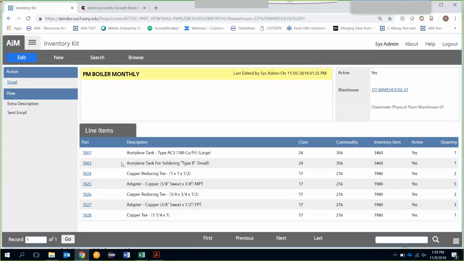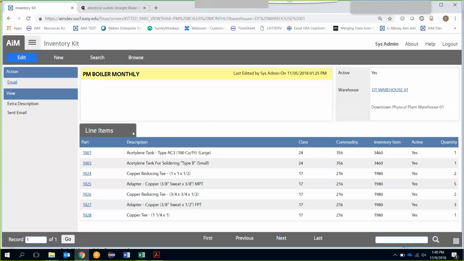But if your technicians know what they need and you can work together, you can build inventory kits of all your inventory. Name them. My suggestion would be to name them the exact same thing as your PM to make it a lot easier. So when the technician says, hey, I'm doing this PM, the inventory kit matches that exact same name. It simplifies things so much. You've got room for a description, an extra description.